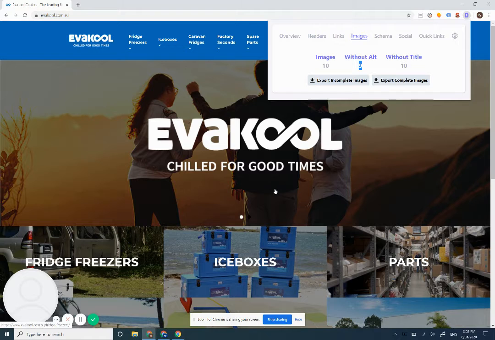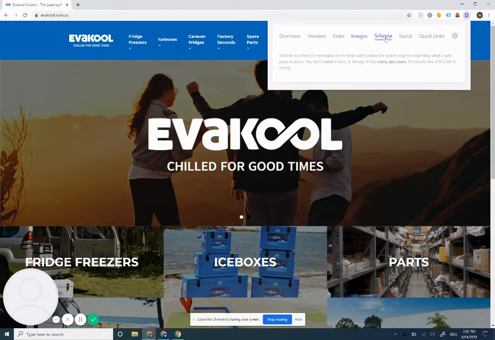In addition to this, Google also uses certain language to identify whether this is a business or an e-commerce site, or what this website actually does. And the language used to represent what this business is all about is called schema. There was no schema detected on the page, so obviously you would want to input some schema into the page so that Google can review it, analyze it, and accordingly attribute certain characteristics to your website.